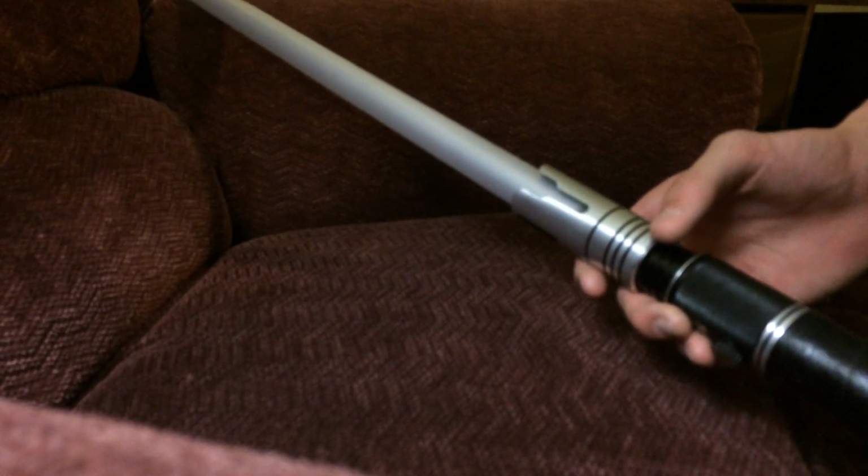See, these windows are beautiful when they're lit up. I don't know what else to talk about. The leather wrap works really well.